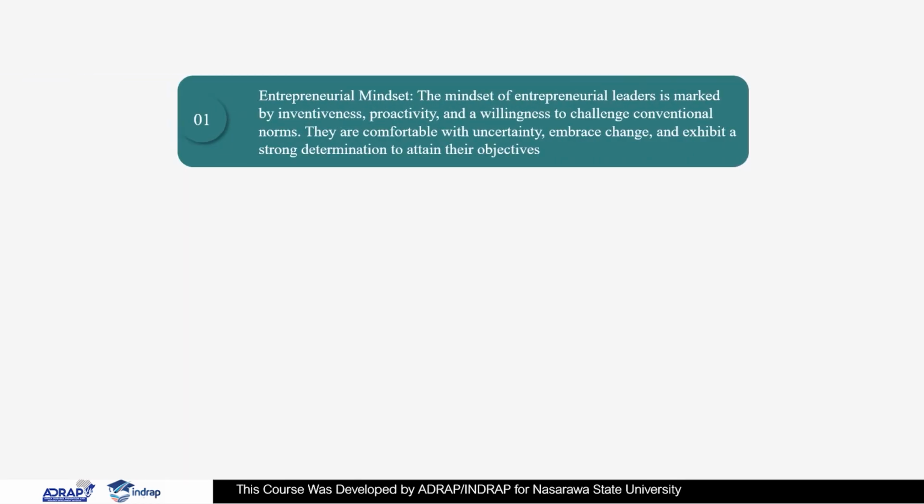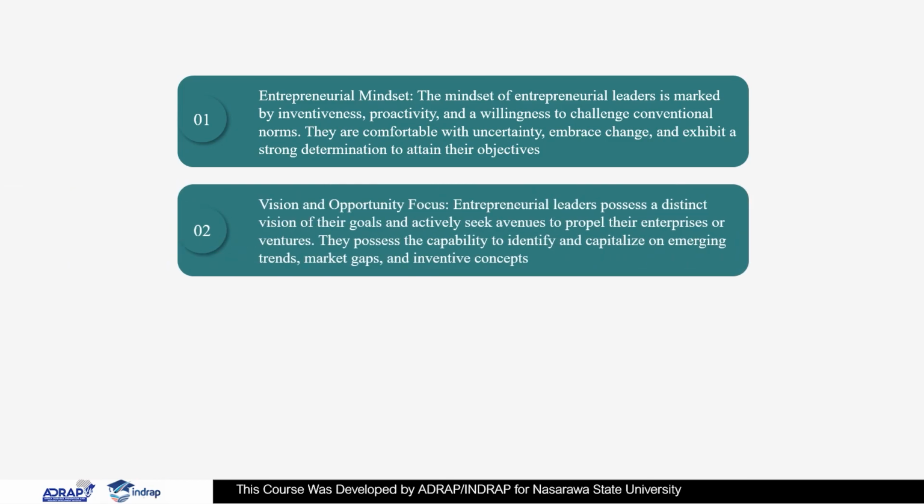The nature of entrepreneurial leadership can be described through the following key aspects. Entrepreneurial mindset. The mindset of entrepreneurial leaders is marked by inventiveness and proactivity, and a willingness to challenge conventional norms. They are comfortable with uncertainty, embrace change, and exhibit a strong determination to attain their objectives. Vision and opportunity focus. Entrepreneurial leaders possess a distinct vision of their goals and actively seek avenues to propel their enterprises or ventures. They possess the capability to identify and capitalize on emerging trends, market gaps, and inventive concepts.